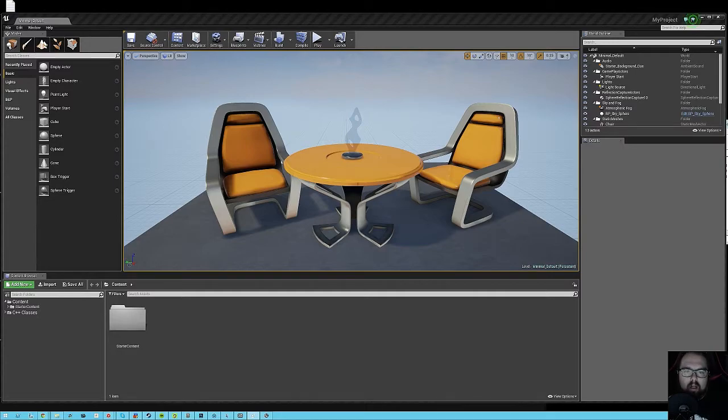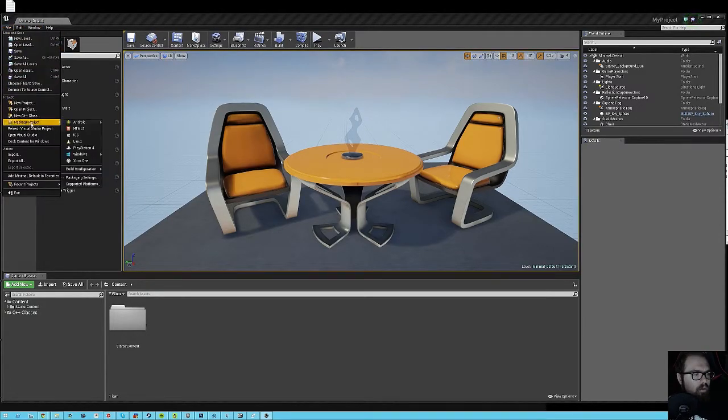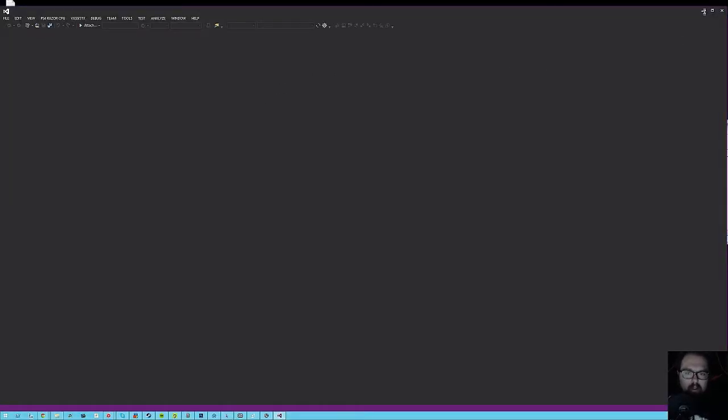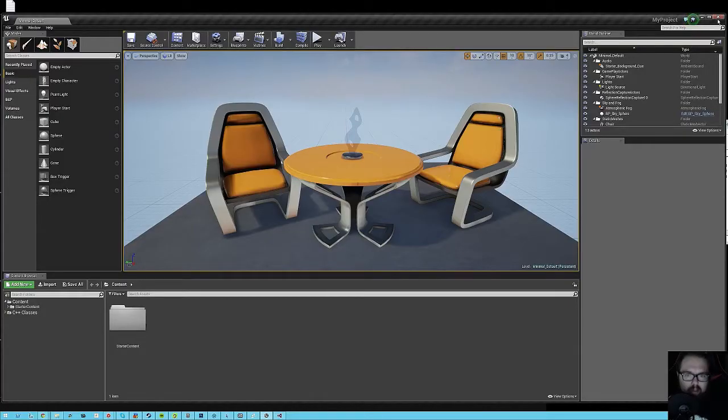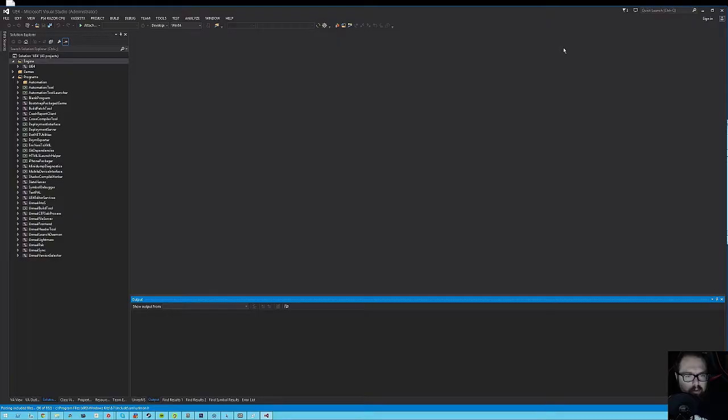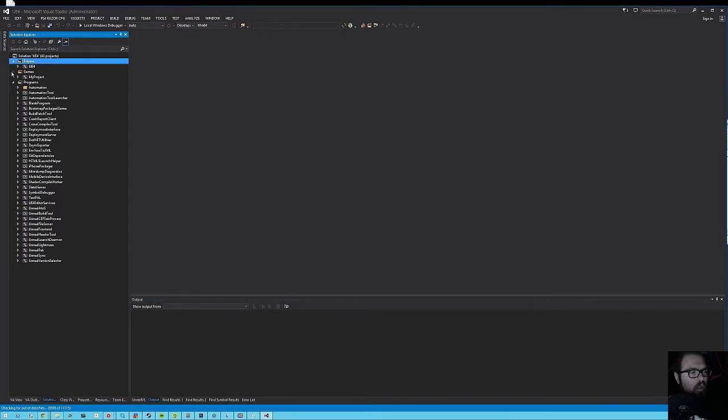all right, so once you get this open, you want to go to open Visual Studio. The reason why you do this through here is that it ensures Visual Studio has the right project files open if, once again, you did not put your project into the same folder as your engine folder. But if you followed me, you already did that, and you can just open the SLN as you did before. And in your My Project solution folder tree here, expand this to Source, My Project, and open up the build.cs file.